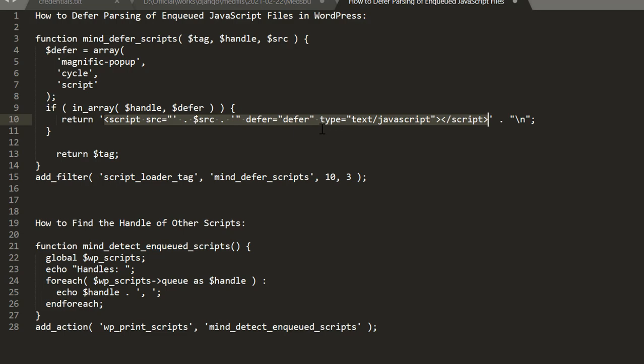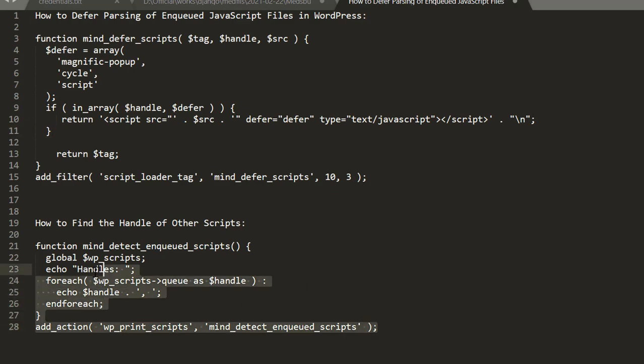If the current JavaScript handle belongs to this array, if this condition is satisfied, it will return this line of code. Otherwise, it will return the default JavaScript tag which is coming from this variable. So this is how we can add defer on our JavaScript files where we want to add it.